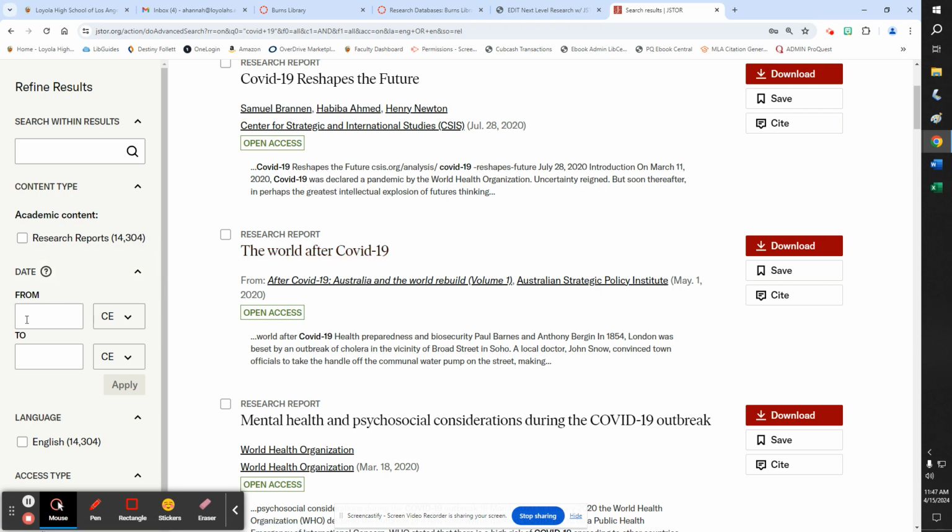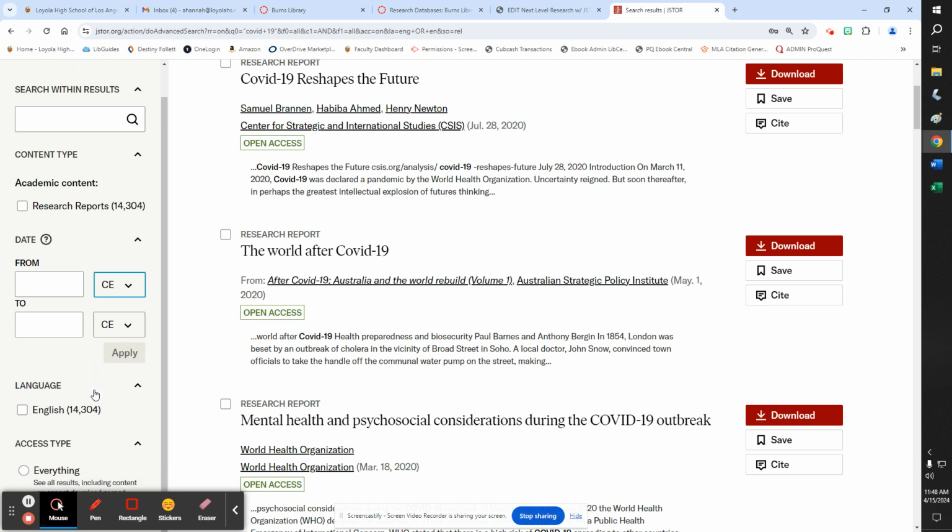So you could limit it to this. I'm not going to do this at this point, but you can put things in. Obviously it's CE and BCE. Please don't ask me what they mean. I can only tell you that this is before Christ. It used to be BC, but we want currency. So that's where you would put a date range: beginning and end years, maybe the 1970s. It could be as broad as 1970, let's say, to the year 2000 or up till now. It really doesn't matter. You have to come up with that because you're the one looking for your information.